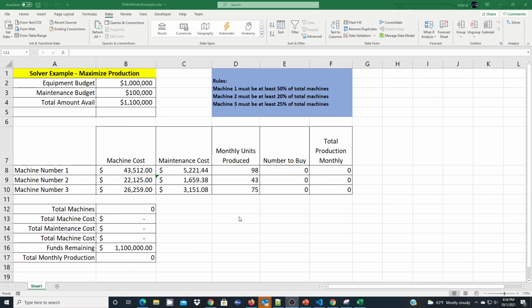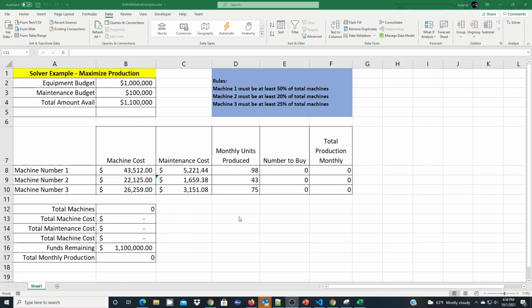I'm looking to have a mix of all three types of machines because they have different associated capabilities. They each produce different output, and I'm looking to follow some rules for each machine that I end up with.